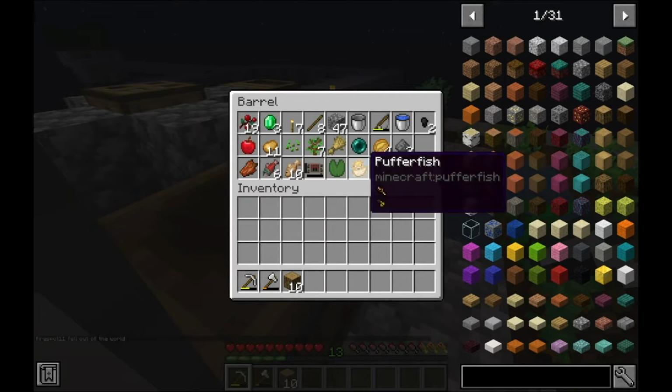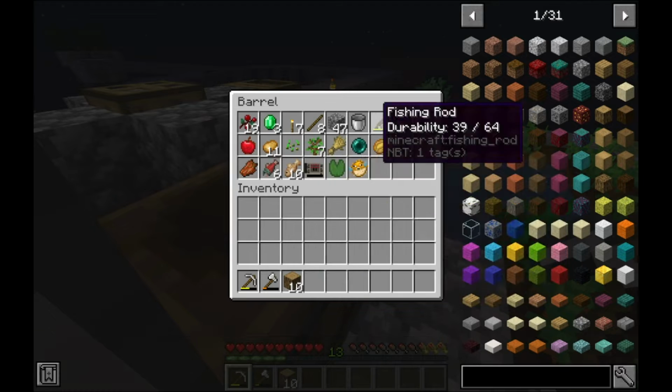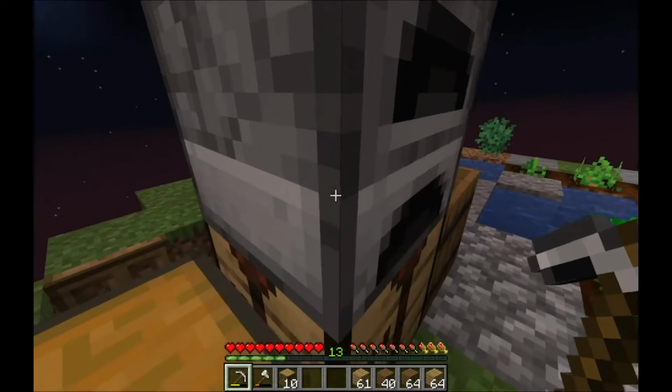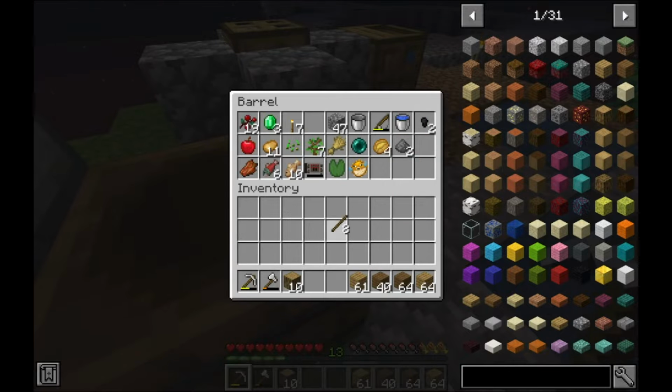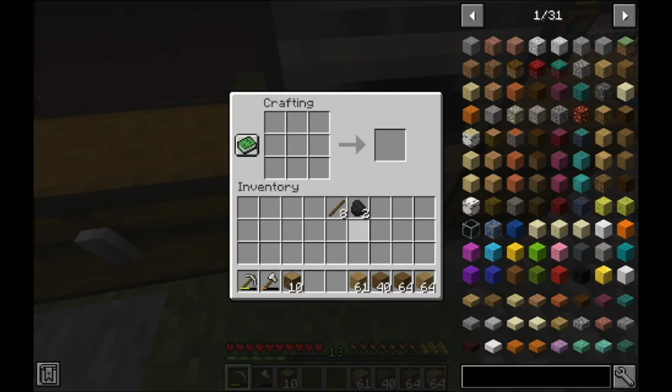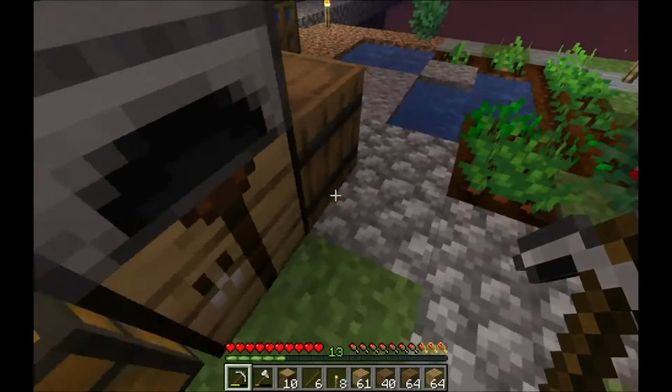And by the way, I did a little off-cam work. Yeah, today we'll be working on the house. Okay, I have no idea what I'm gonna use for torches. I do now know, okay.